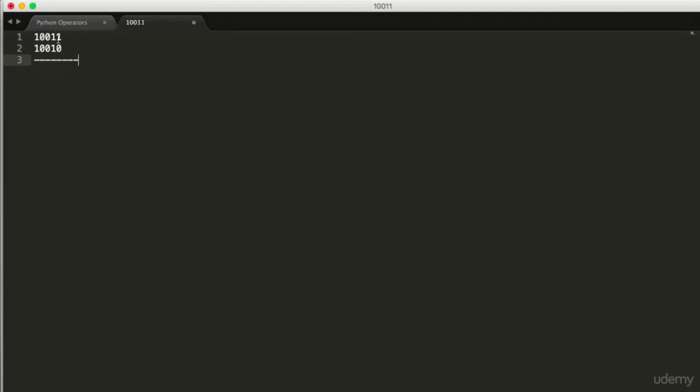For example, here 1 and 0 should be 0. Will come from start. 1 and 1 is 1, and 0 and 0 is 0. 1 and 0, sorry, it was 1 actually. So the resultant value should be 1 only if both comparison values are 1. Otherwise the value should be 0.